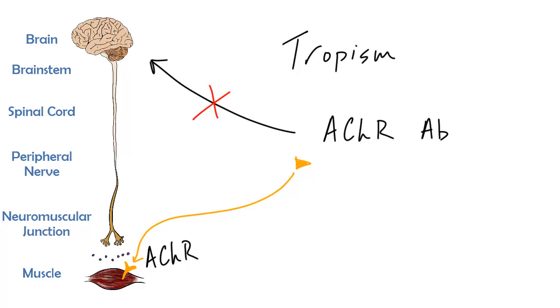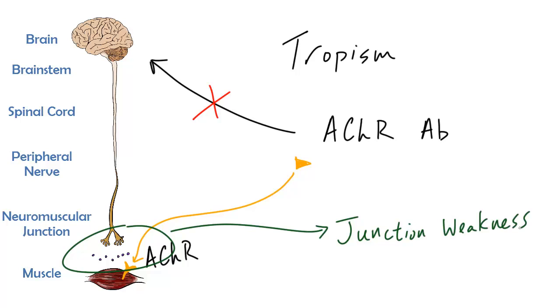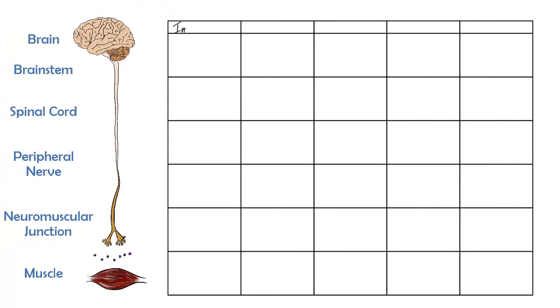And so when the body's immune system decides to go haywire and produces acetylcholine receptor antibodies, they don't act on the brain. They act on the postsynaptic membrane of the neuromuscular junction, and the patient develops junctional weakness. And the same thing goes for inflammation in the brain, the brainstem, the spinal cord, the nerve, and the muscle. That inflammatory response has an affinity for a specific area of the neuroaxis based on how it manifests and what receptors are present there. So each type of disease process, inflammation, infection, neoplasm, toxic metabolic problem, inherited problem, and the others will affect different levels of the neuroaxis differently.